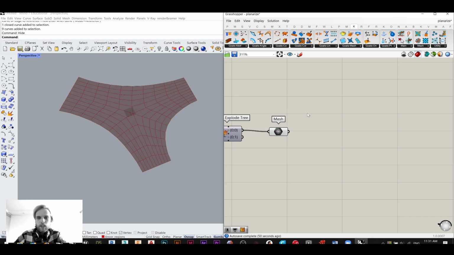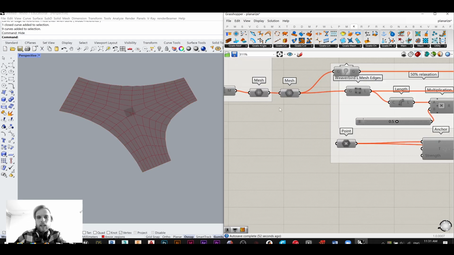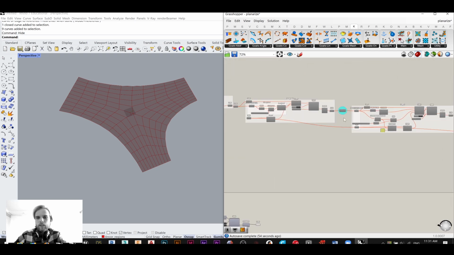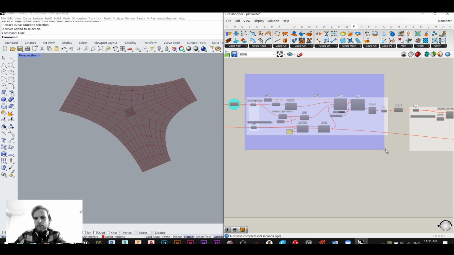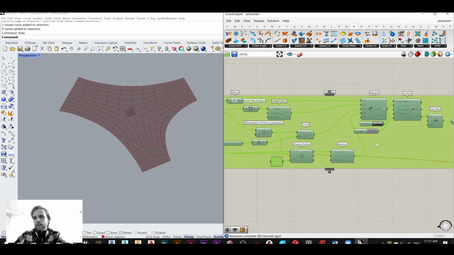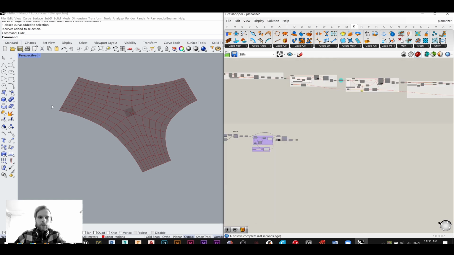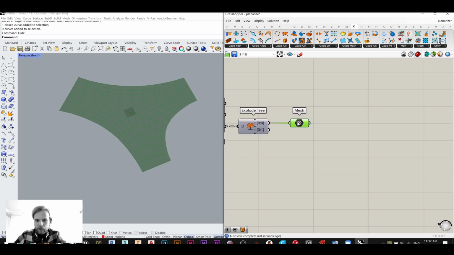So we have our mesh output here and we're happy with it. We are at this stage. So the next step is to inflate the mesh upwards, to create the dome structure. And that's pretty easy to do.